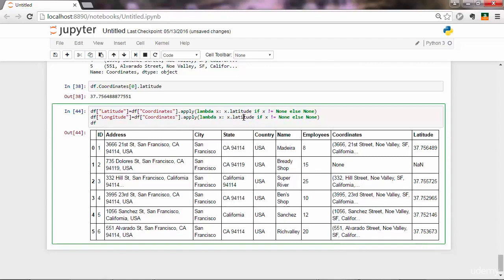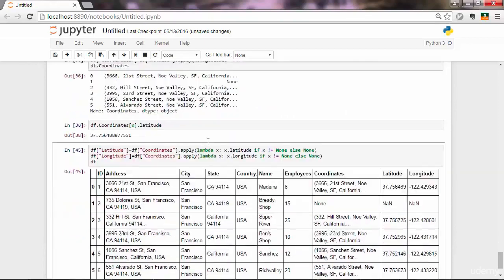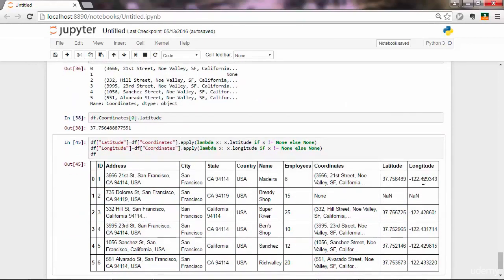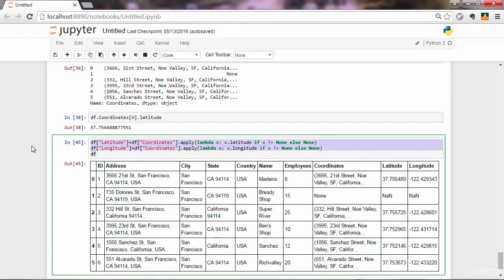And we can do the same for longitude. Longitudes. And here as well. Yeah, that was quick. And that's it. You have a latitude and longitude column in your data frame. So please have a second look at what I wrote in here. And if there is something that doesn't make sense, just drop a question and I'll be happy to answer you.